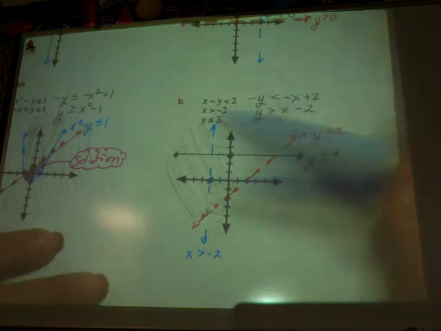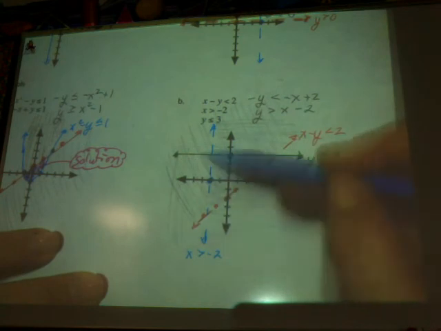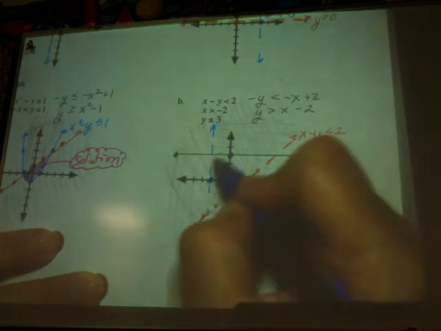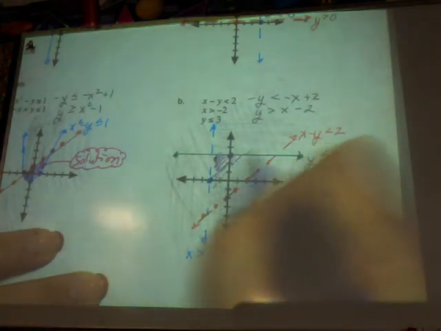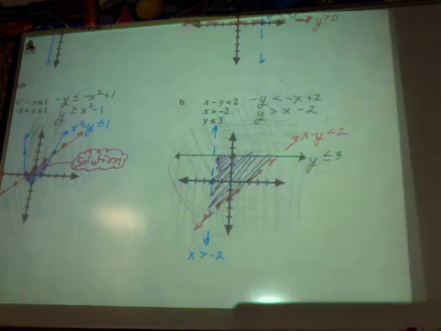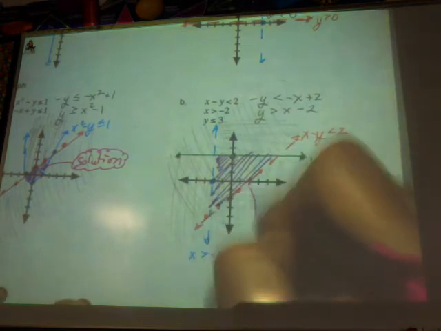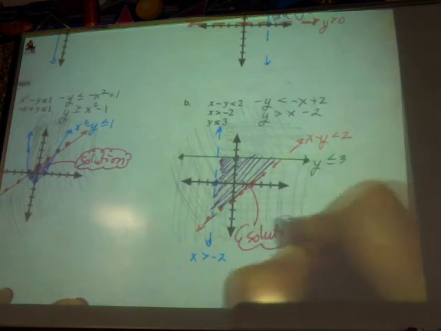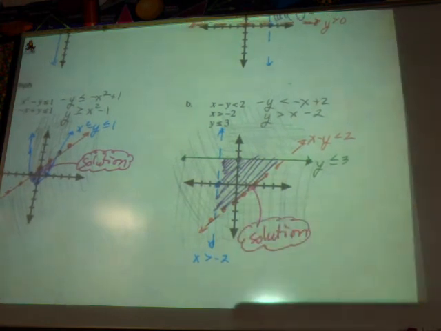All right, so this is less than. So this is my shading down here. Where do all 3 intersect? In that triangle. So I am going to take a different color or darken in really dark that triangle to make sure that your teacher, me, knows where the intersection is. So again, you might want to put a little note here saying solution. That's where the solution is. So far that's not really difficult, is it? Flip it.